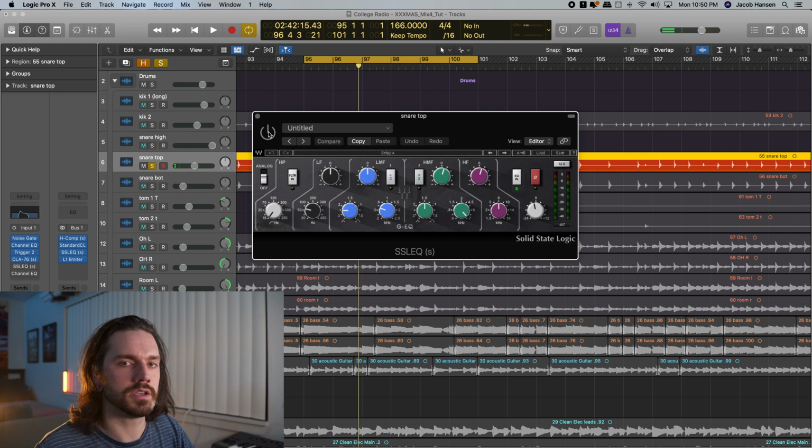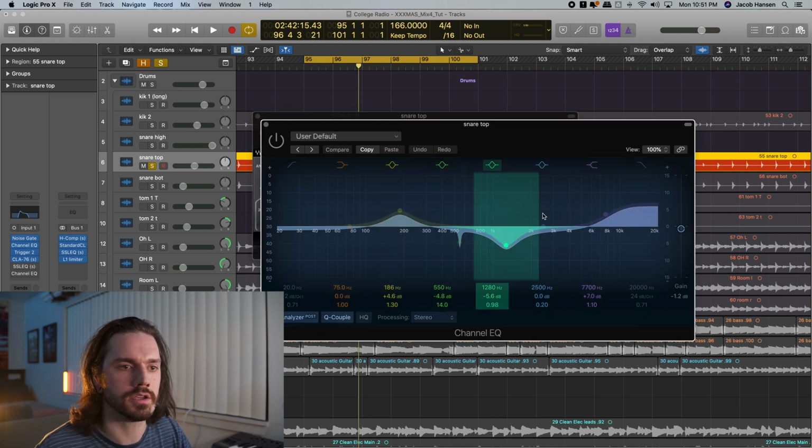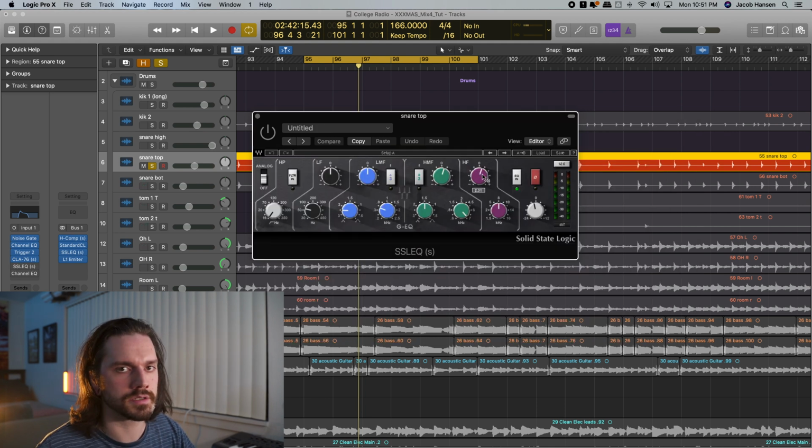Next up is some EQ from an SSL EQ, and the nice thing about an analog style EQ like this is it has more musical curves than if you're using something like the typical stock EQ. Just boosting some top end to take off the blanket over top, and some upper mids around 7K to add some bite. Before, after.